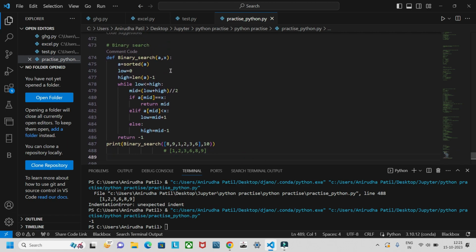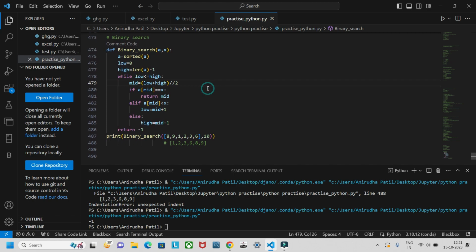So this is binary search. First you need to define two variables, low and high, then check the condition low is less than or equal to high, then find the mid of the array, and finally search for the element. This will just increment and decrement low and high, and in the end we will get the search answer.